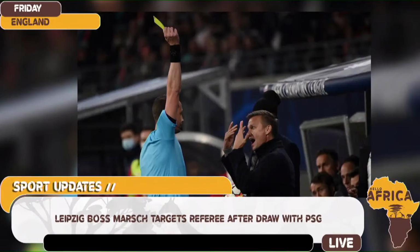Let's move on to our first sports story. Leipzig boss Marsch targets referee after draw with PSG. Leipzig coach Jesse Marsch has accused the referee of showing Paris Saint-Germain superstars too much respect and his players not enough during the 2-2 draw at home in the Champions League. Well, next time, Jesse Marsch, I think you should just stick with the better tactics and leave the referee out of it.